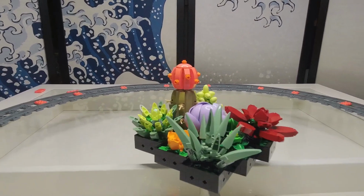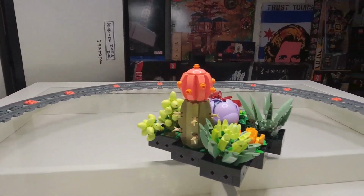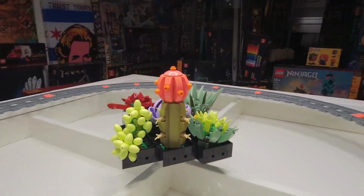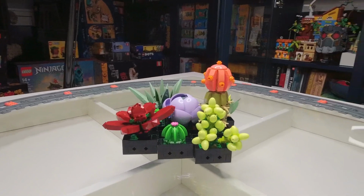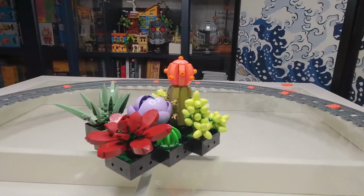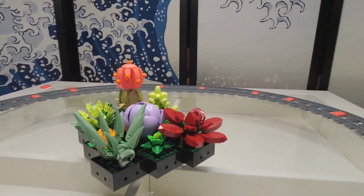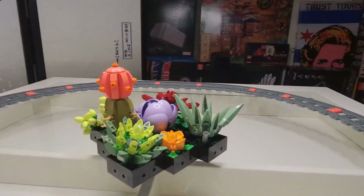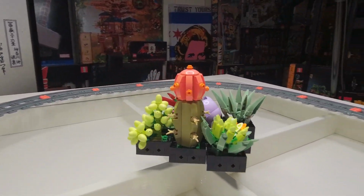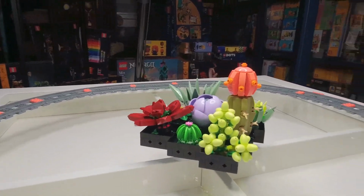But I'm not going to go through each one, because this is not a botany class. This is just working on and completing and enjoying these wonderful sets. And this really is amazingly colorful, with wonderful textures. These can be rearranged as well if you want to make them into a different pattern, or if you want to have them separate as individuals. It's kind of cool. It's flexible like that.